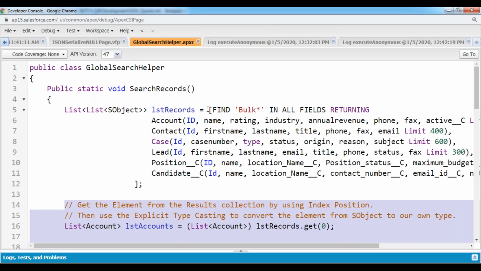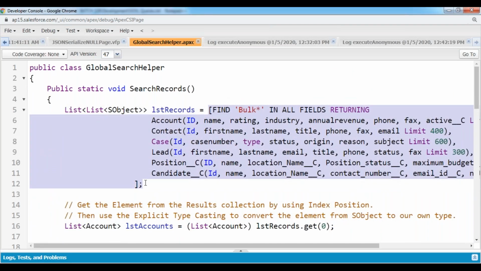Here I'm enclosing inside square braces. There we are enclosing inside single quotes. That's it, that's the only difference, nothing else. The remaining part will be the same. Now let me explain.